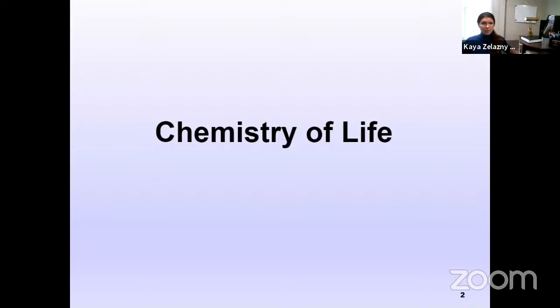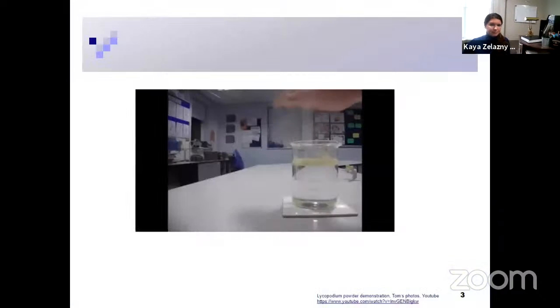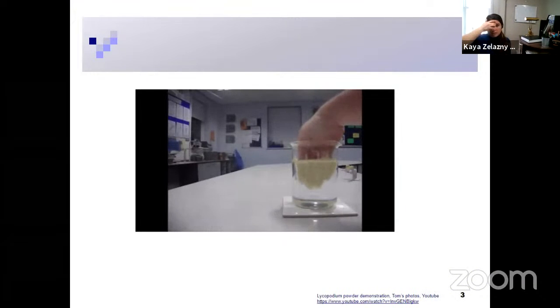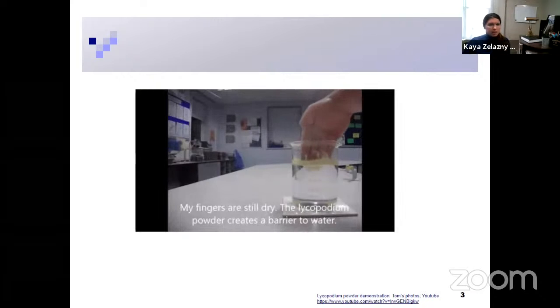Okay. So our main topic today is a short review of chemistry as it pertains to our study of cells. So here's a short little GIF, right? You have someone dipping their fingers into a beaker with a powder on top. And we see that their fingers are actually remaining dry and covered in powder, not covered in the liquid. This doesn't happen with all substances, but this is kind of one of the things we want to be focusing on as we're thinking about chemistry here.